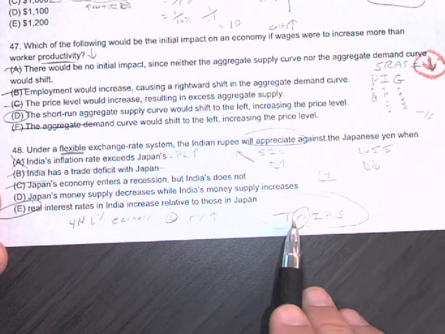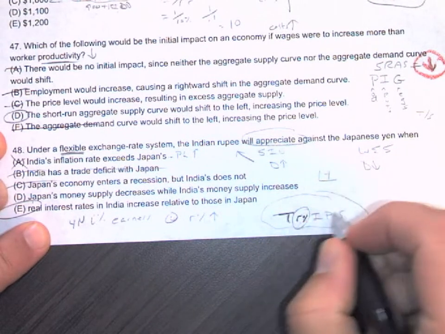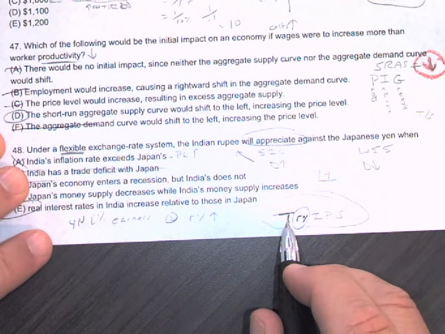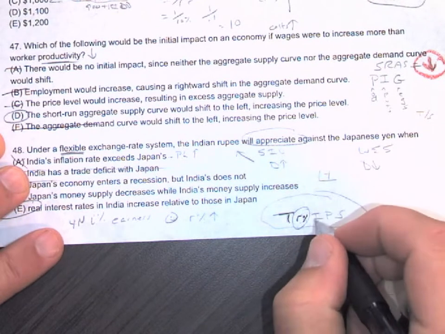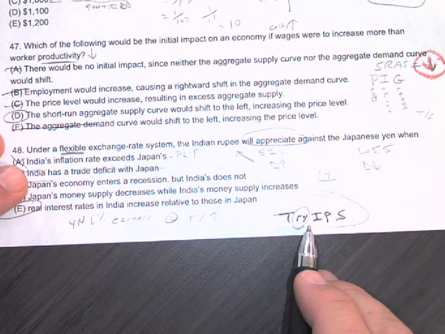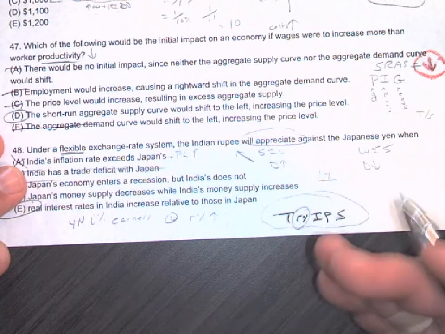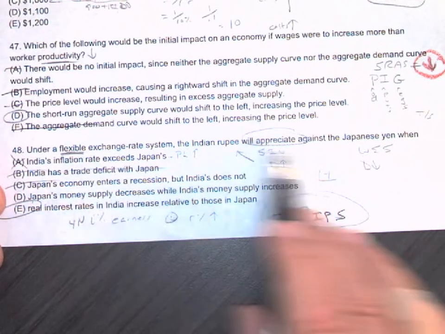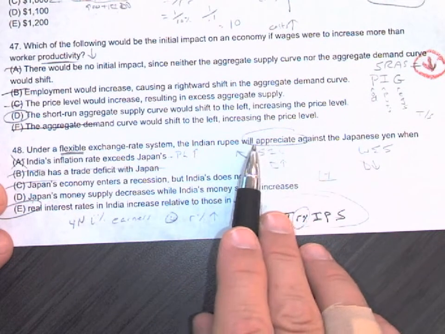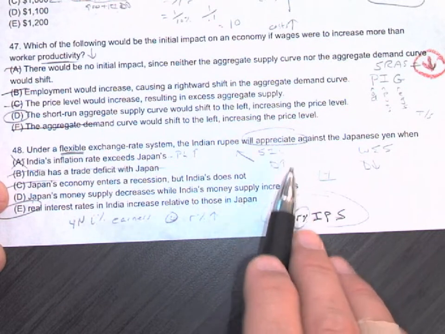Okay? So once you see foreign exchange stuff, remember we have our acronym of TRIPS. We have TASTE for foreign goods and services, the real interest rate. When we cover foreign exchange, the real interest rate, a high interest rate attracts savers or investors. Okay, what I mean by savers is I want to put my money into a CD that pays high interest, a savings account that pays high interest. Okay, so under this system, why will people want rupees? That's what appreciate means in foreign exchange. What do people need rupees for?